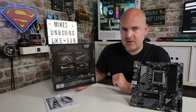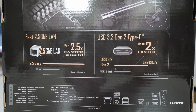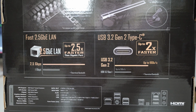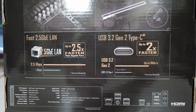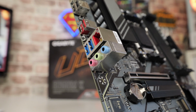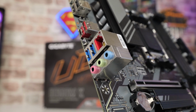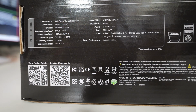Also, a couple of other features of note. We do have 2.5 gigabit Ethernet, supplied by Realtek in the form of the RTL8125 chipset. This is backwards compatible with gigabit and 10/100 if you are limited to those speeds. We also have USB 3.2 Gen 2, which provides up to 10 gigabit per second transfers on the USB Type-A and Type-C ports on the back of the motherboard. At the bottom, it's got some information about the chipset and also a picture of the layout of the I/O, so I'll quickly put those on the screen so you can check them out.